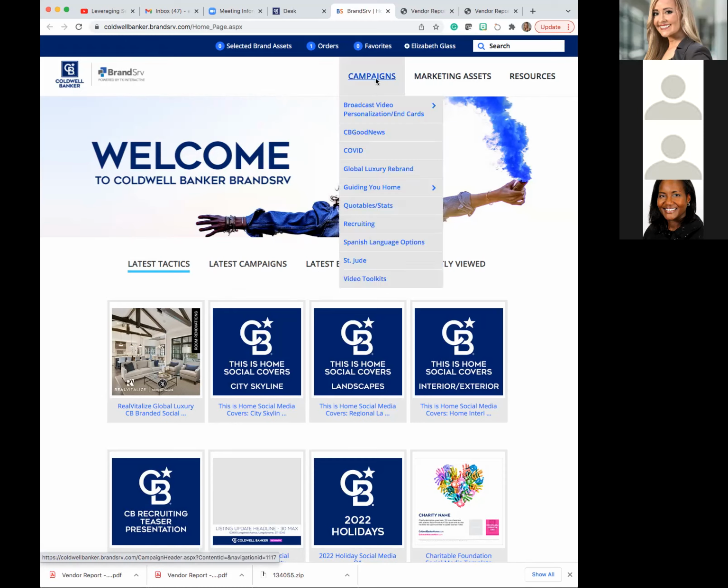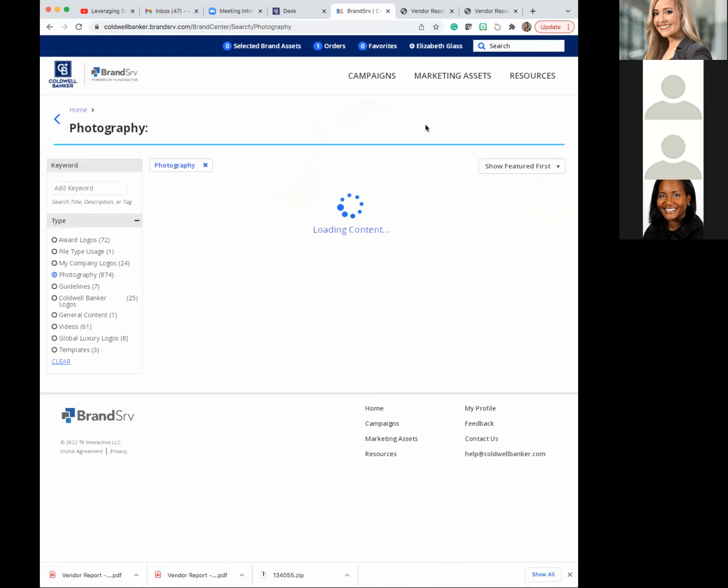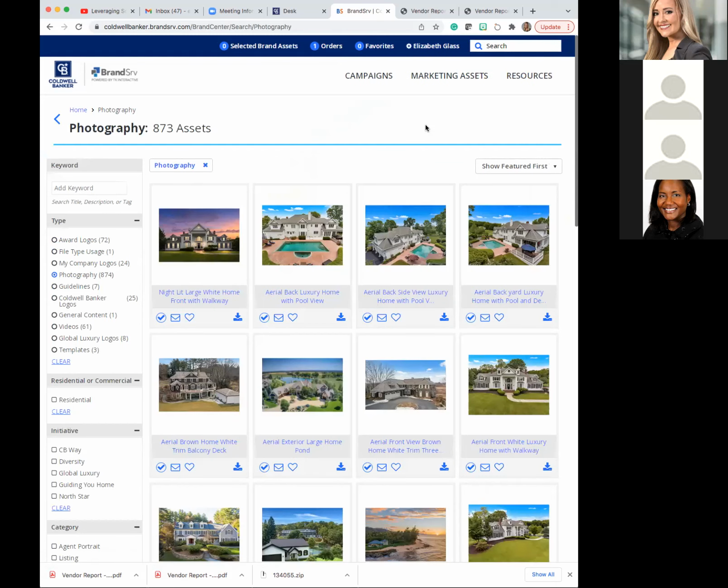So within Brandserv, again, very simple. I hover and I'm able to see all of these different things that we've got here. Now in marketing assets, this is where I'm going to jump in, because you're going to jump in here probably pretty often, I'm hoping. As you can see, we've got photography. There are a lot of photos in here relevant to whatever you might need to market, including graphics of photos of houses. Sometimes we still want to showcase those on our social media or in our newsletters, and we don't have one currently on the market, or we don't want to use one that we have. So we're able to come in here and kickstart a conversation on your social media.